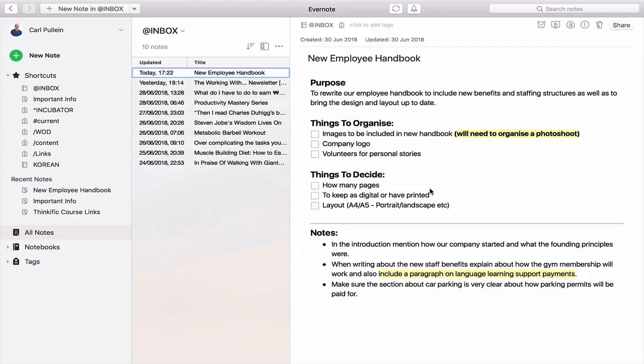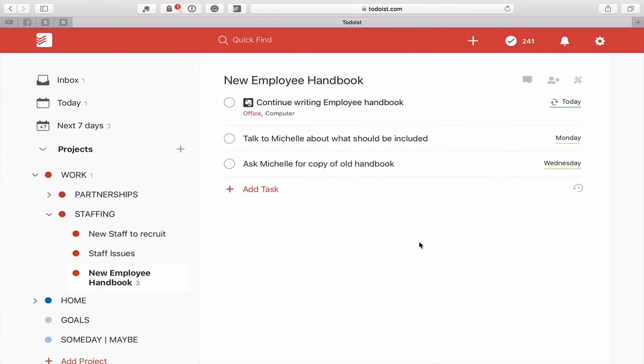Okay, I know it's been a bit of a long episode this week, but I hope you get the idea, and the concept behind this is that your to-do list manager, as in this case Todoist, needs to be the trigger for doing the work. The more time you spend looking at long lists of things that you need to be doing, what's going to happen is you're going to spend too much time in your to-do list manager in Todoist and not enough time doing the work. This system or this method gets you doing the work.